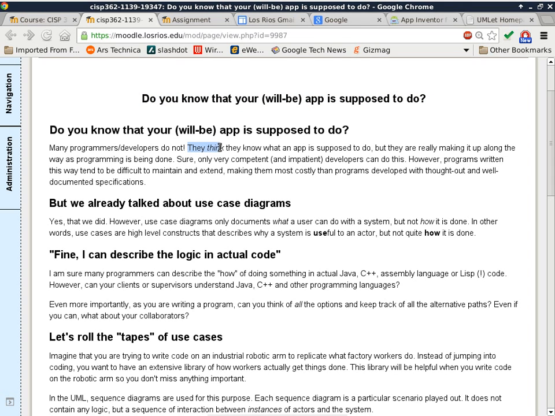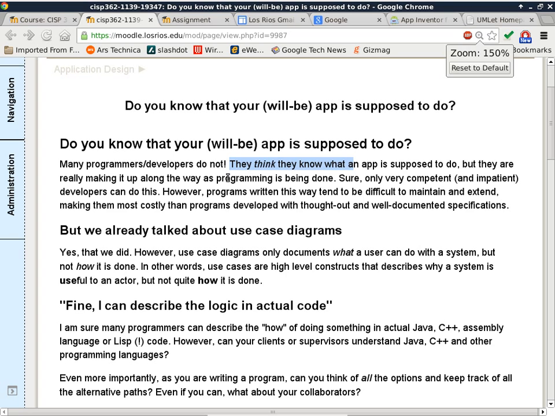So most developers think they know what an app is supposed to do, but they are really making it up along the way as programming is being done. Now, how do I know this? Guilty as charged. Okay, I have done this many times, and I know the price is huge when you're dealing with a complicated app. Now, if you're dealing with a small, tiny little app, it's no big deal.